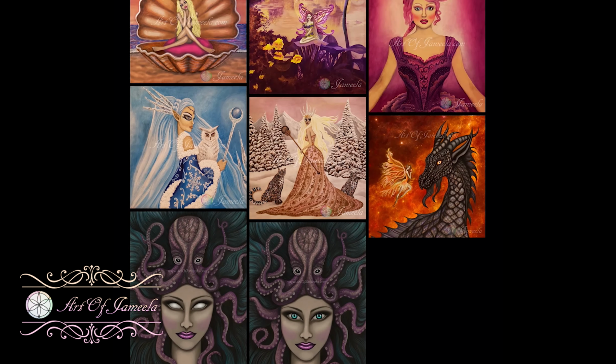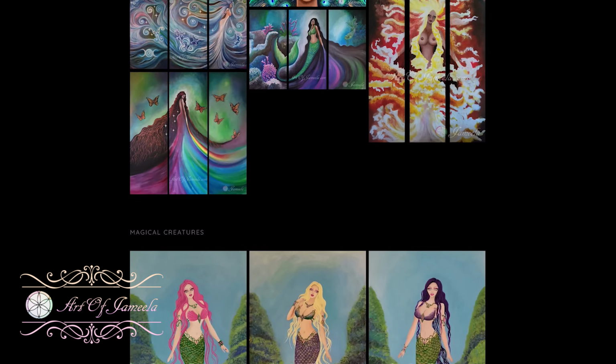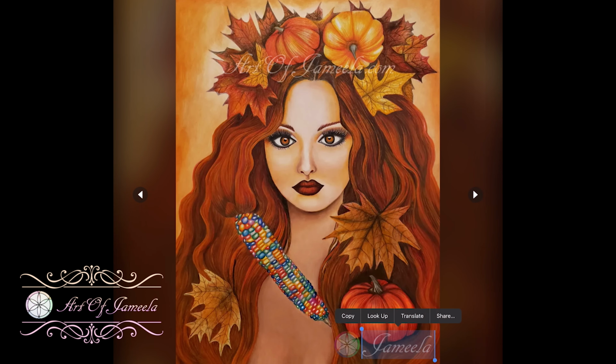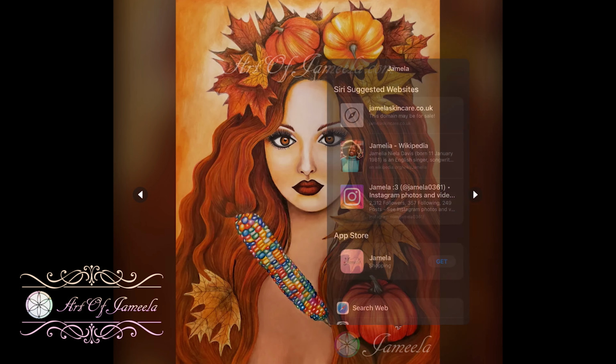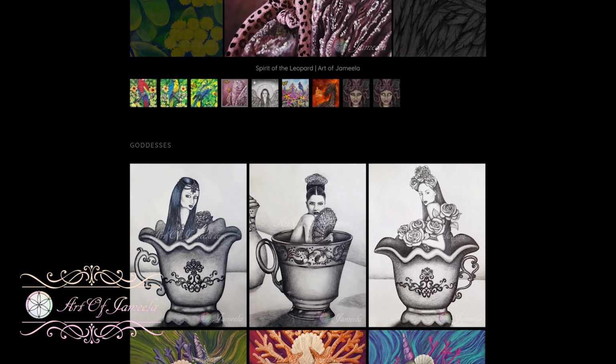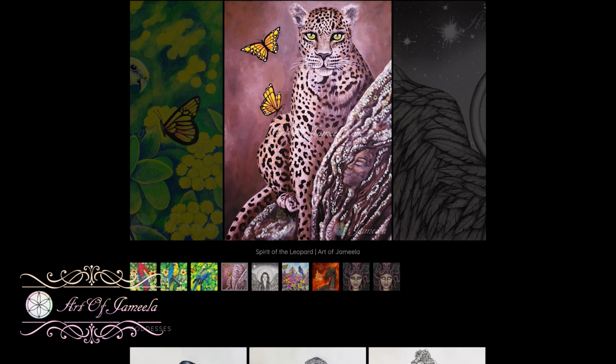I hope that it will be corrected, and I'll follow up with you guys in the comment section to let you know what Apple says about what is going to happen going forward with this Live Text tool, because something needs to be done. This is really important for any artist who uses a watermark. Artists use watermarks to protect their work, so that nobody can just take your images and use them.